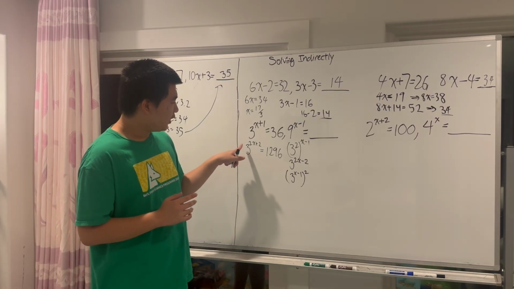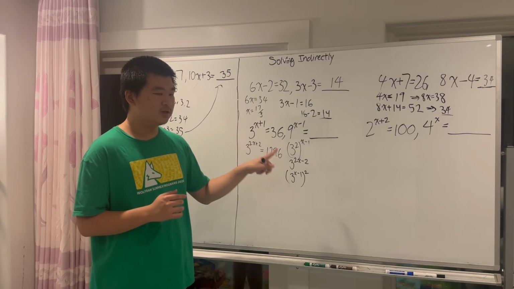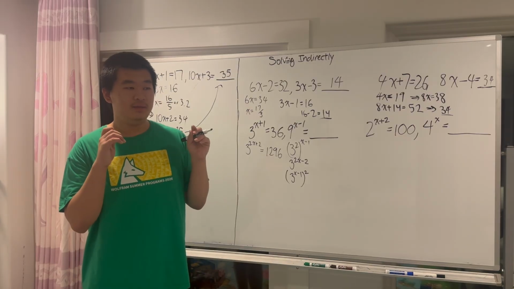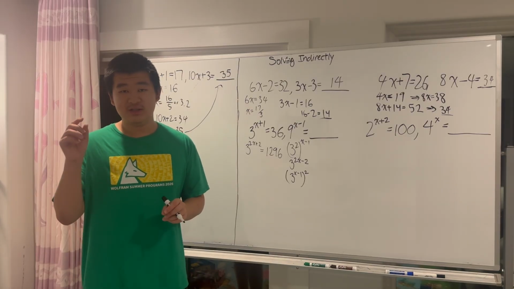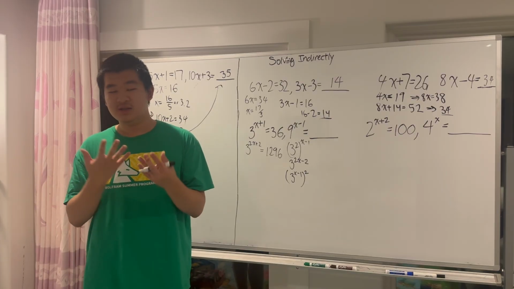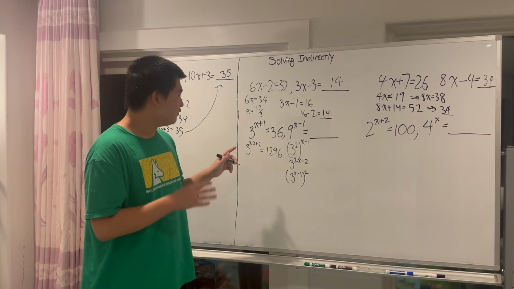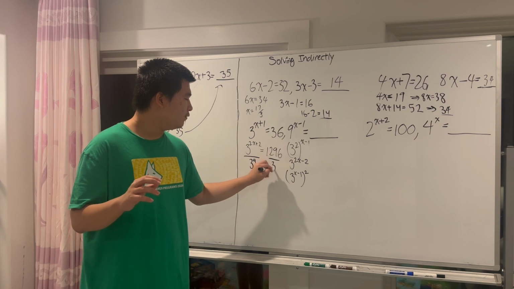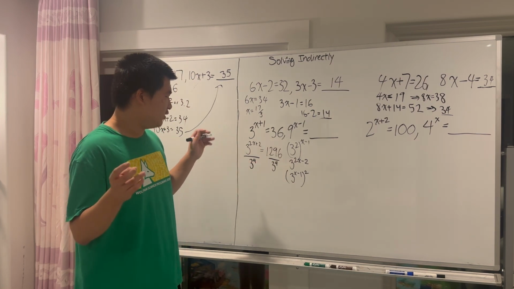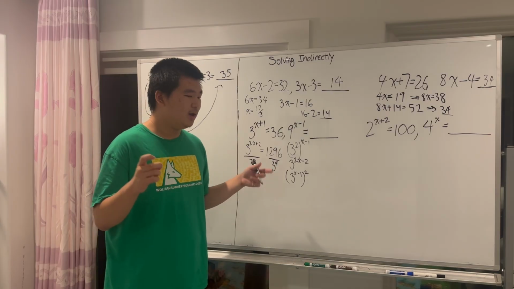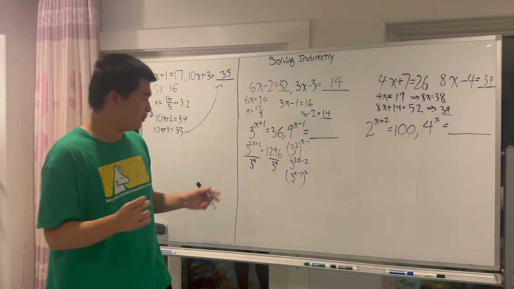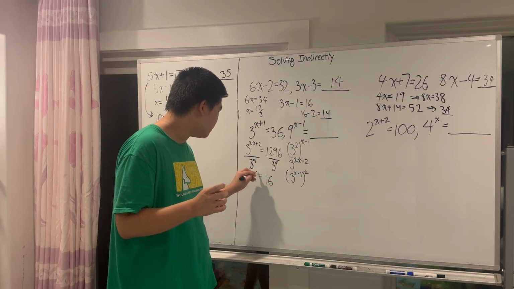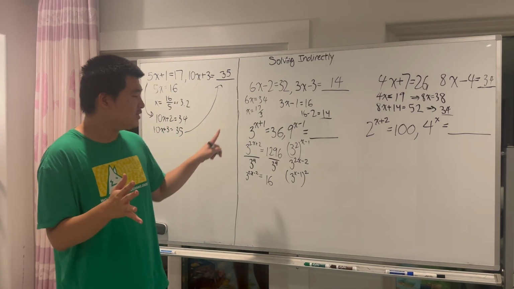And so here, we have to then turn 3 to the power of 2x plus 2 into 3 to the power of 2x minus 2. In other words, we have to make the exponent 4 less. We have to subtract 4 from the exponent. And what is subtracting an exponent? That's dividing. We have to divide it by 3 to the power 4, right? That would subtract 4 from the exponent. And so here you would have to do again, what is 1296 divided by 81. And this is not a super nice number. The answer would be 16. So you'd have 3 to the power of 2x minus 2 equals 16. But I absolutely understand if this is not good for you.